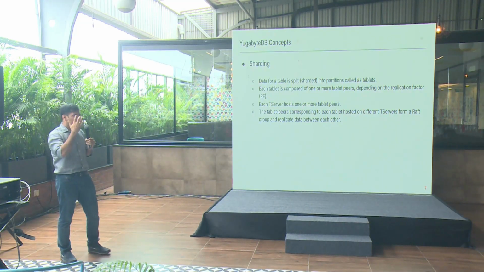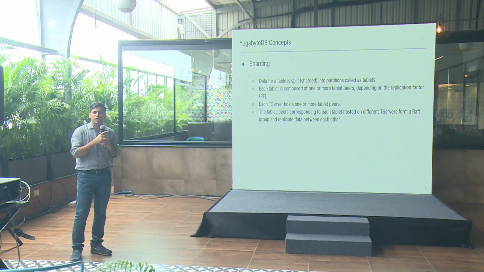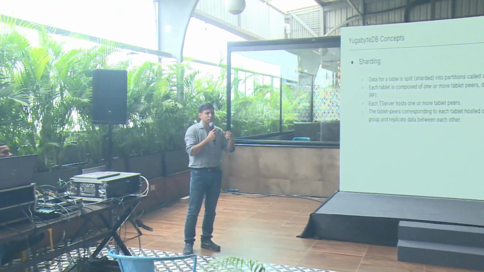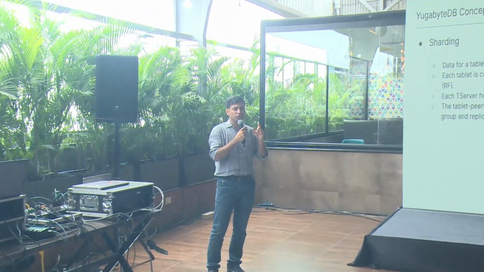The second point is replication factor, which I mentioned earlier. When you configure, let's say, RF3 or replication factor 3, that means you have 3 copies of your data in the entire cluster. That helps because even if one node crashes, you still have other nodes servicing requests on that data, because they have the copy.